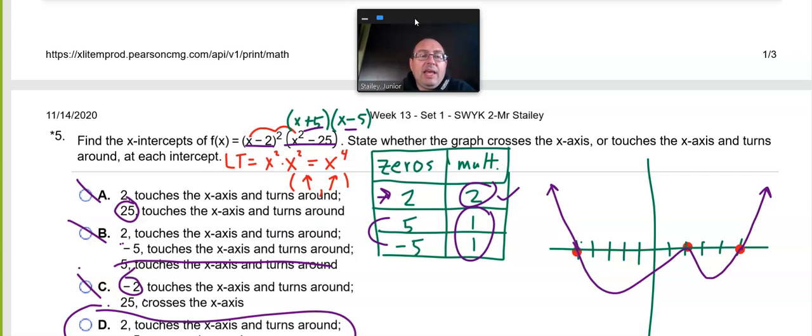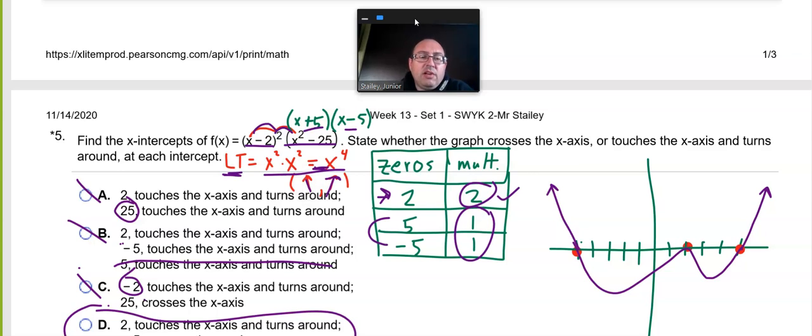If you take from the first parenthesis x squared times x squared, you end up with x to the 4th for the leading coefficient. I don't have to FOIL all that stuff to figure out what the leading term is. If you didn't know, I have said that in other videos, the leading term, LT. So the leading coefficient is a positive 1, meaning the right-hand behavior goes up.